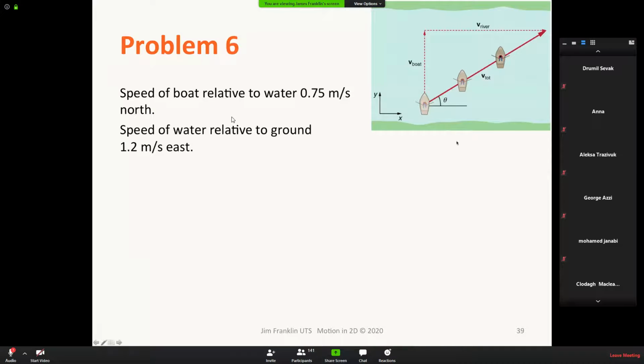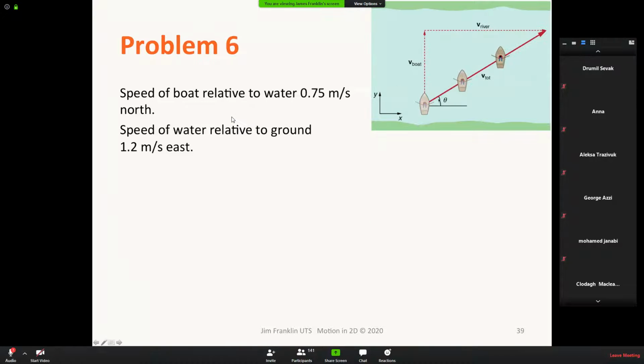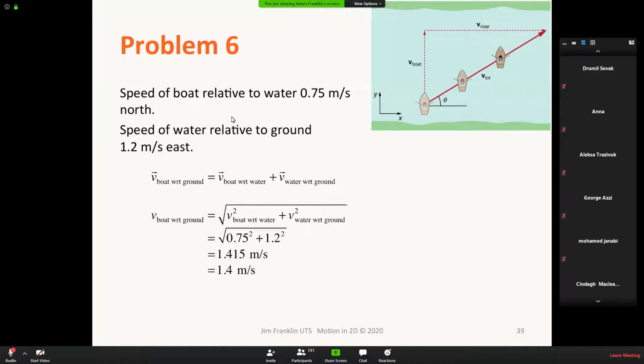So let's take our little sketch, and we just have to add the velocity of the boat. It says it's crossing. It didn't actually say what the direction was, but it's clearly north. Okay, so that way's east. There's the velocity of the water going east. The velocity of the boat is right angles to that. And we just add them as vectors.